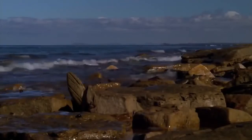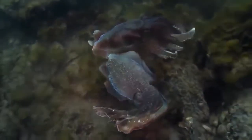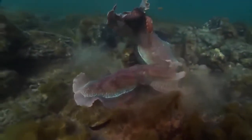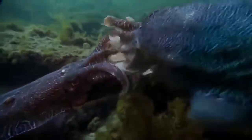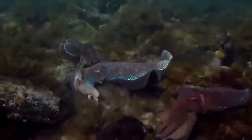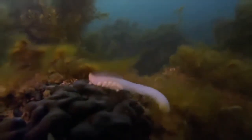Meanwhile, the cuttlefish continue to gather. Their complex communication escalates into a kaleidoscope of colors. Opponents toss each other in the rolling tide, and things start getting rough. The violence can rip up their all-important skin, sabotaging a male's chance to impress and intimidate. And someone's nursing a torn-off tentacle.